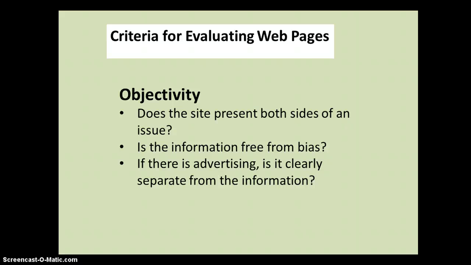However, if your school project is to look at both sides of an issue, for example, whether or not animals should be used for scientific testing and research, you're going to want to make sure that you get information on both sides of that. A website used for school projects shouldn't really have a lot of advertising, and if it does, it should be clearly marked as that.